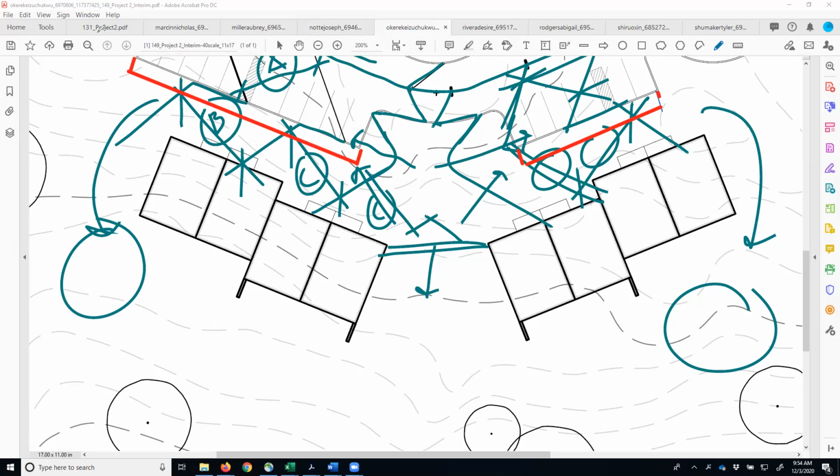It makes more sense to have the ramp right in front of the building that is ADA accessible. It's not a legal requirement though.